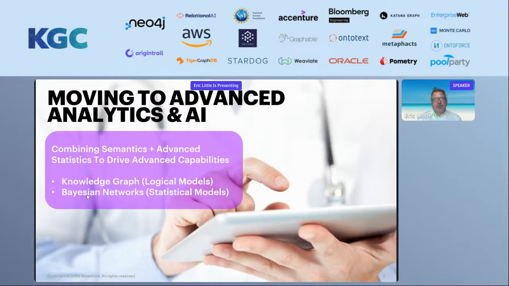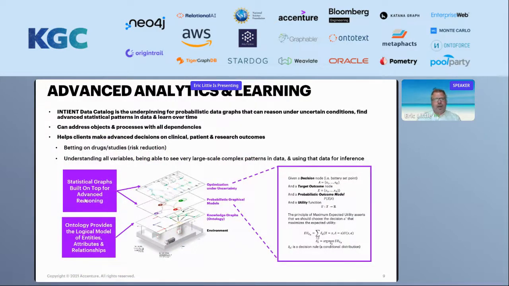So the knowledge graph is organizing the data logically, and we're using the statistical probabilistic graphs to do the heavy computes. It kind of looks like this. You have an environment. We build an ontology that sits on top of the environment and describes what's going on there. We build statistical graphs on top that utilize this type of mathematics. It utilizes probabilities, all the things ontologies are not really good at. Ontologies take a very God's eye view of the world. These take a very instance-level or particular view of the world.